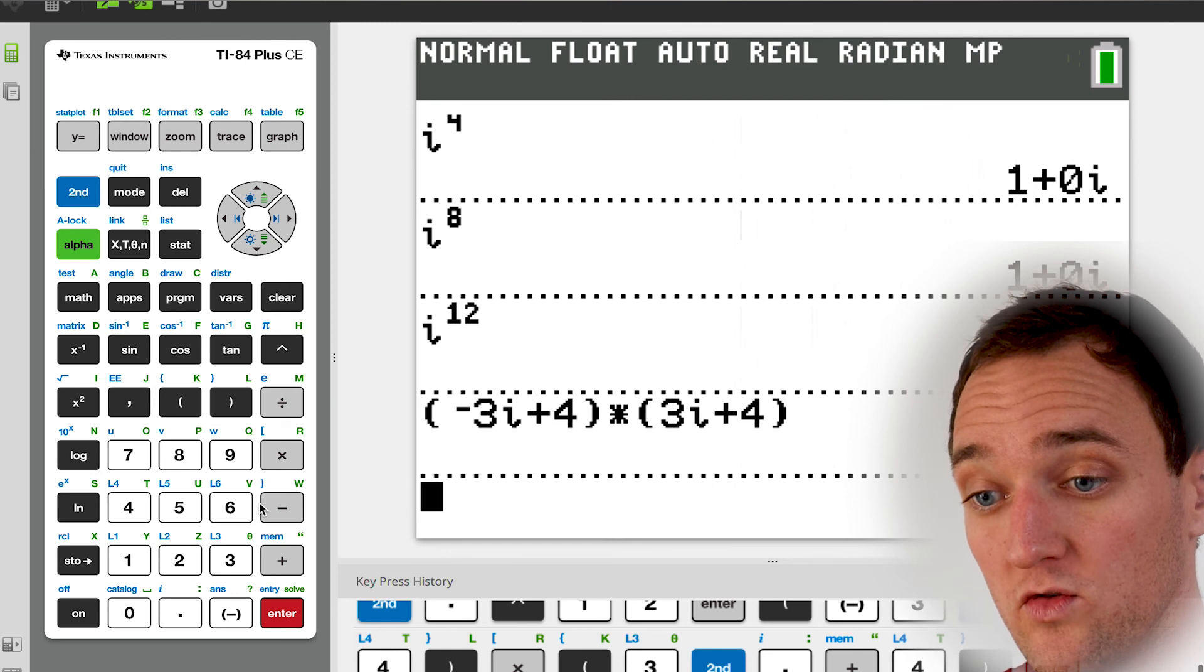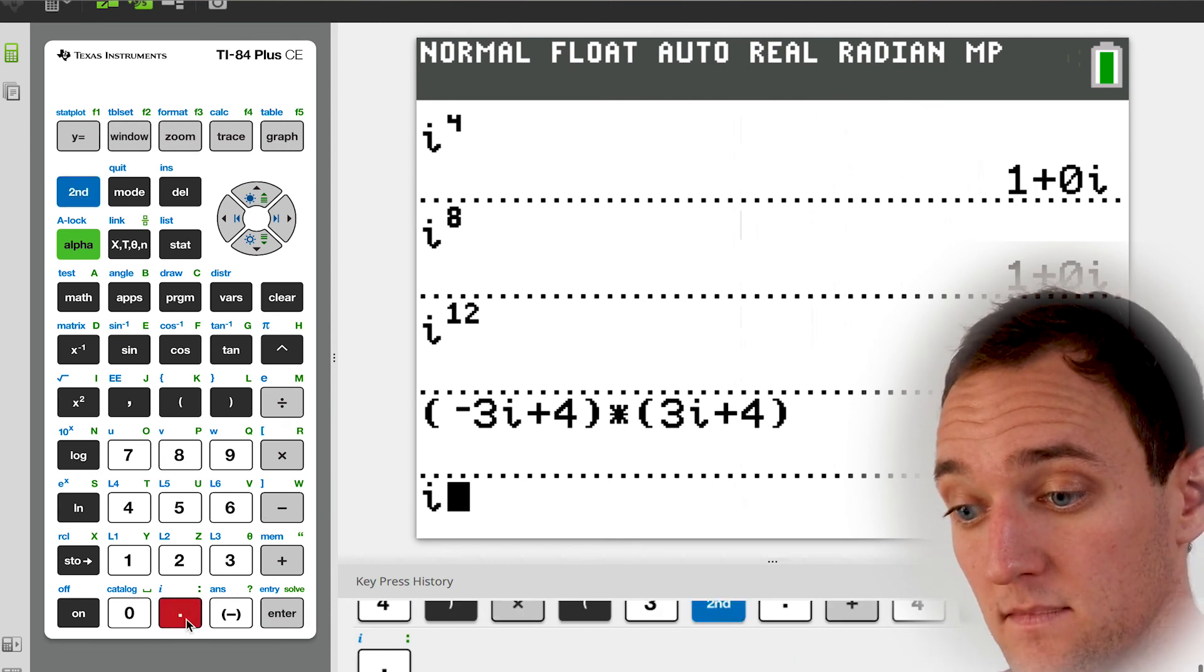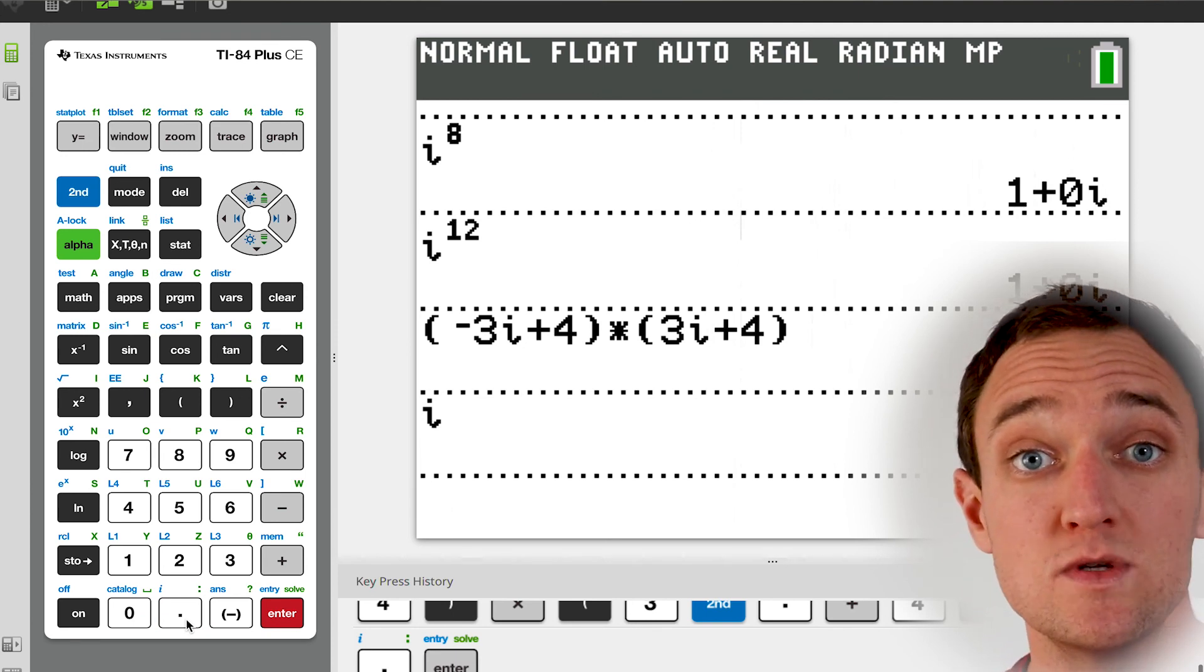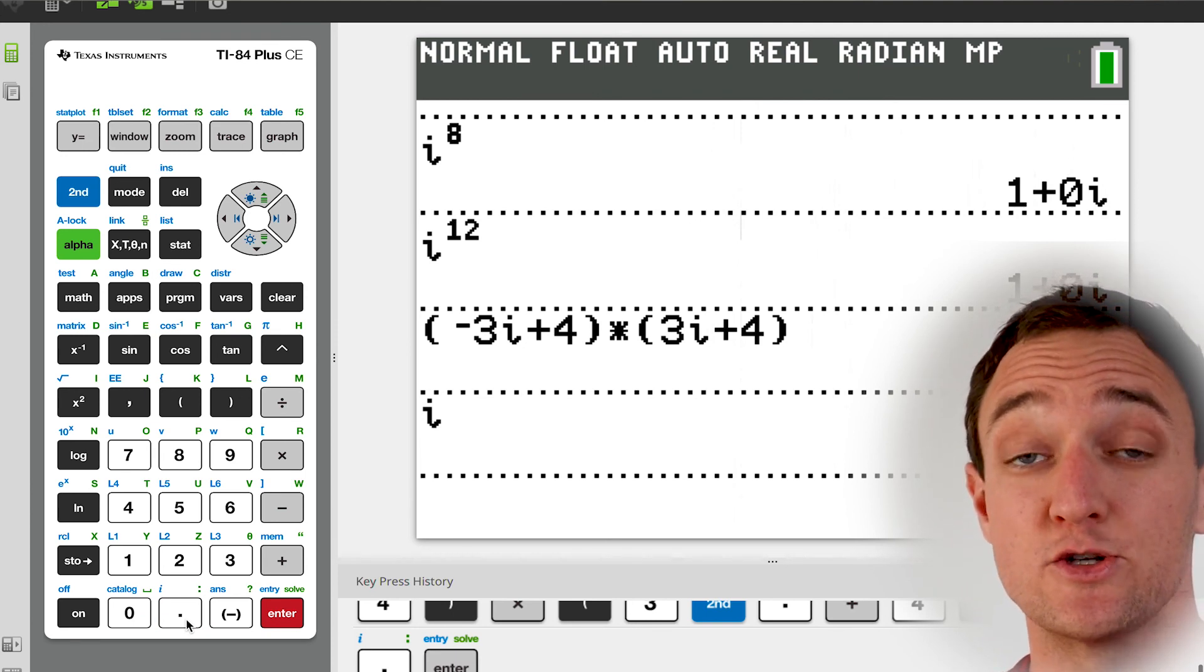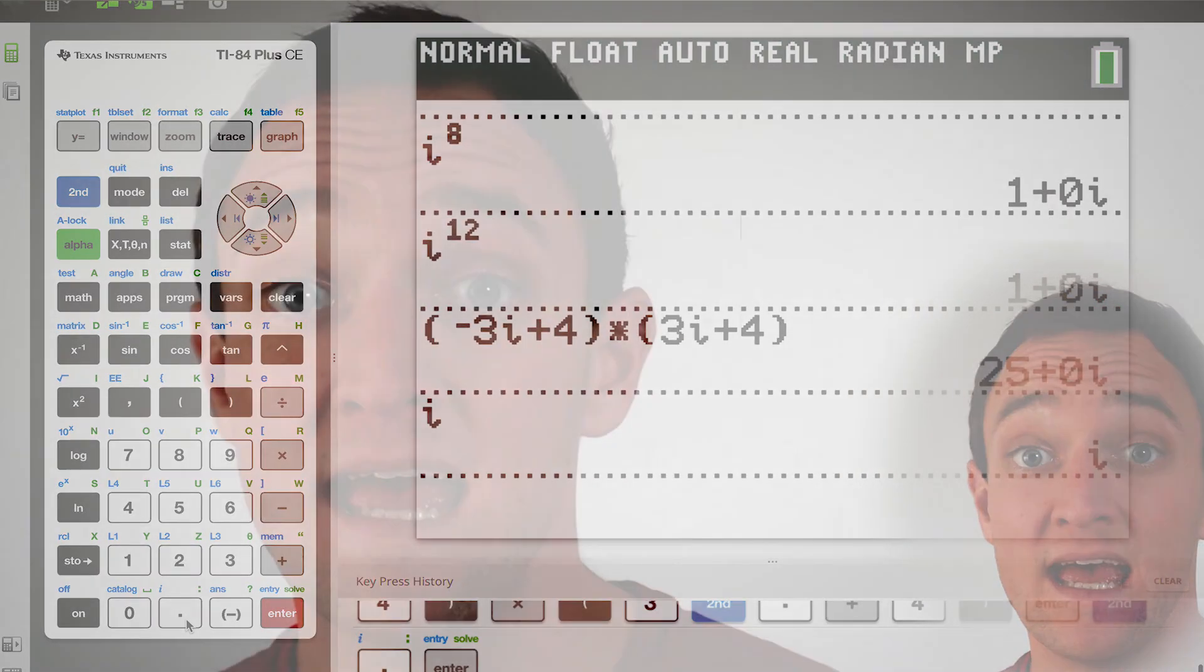Great work. The biggest thing to remember, when we're using this calculator, if you use second and then the period sign, you get i. And you can use this in all of your algebraic calculations so that you can do these ACT imaginary number questions really easily. Now, if you want to know a little bit more about our ACT math section, make sure to check out the video right here on the top formulas that I see pop up on the ACT math section all the time. Those formulas will be super helpful. So you know them, they're on the top of your head and you can crush this test.